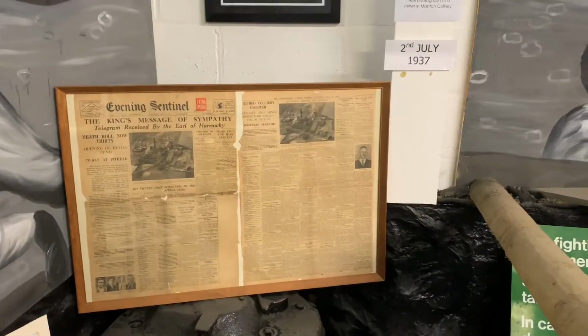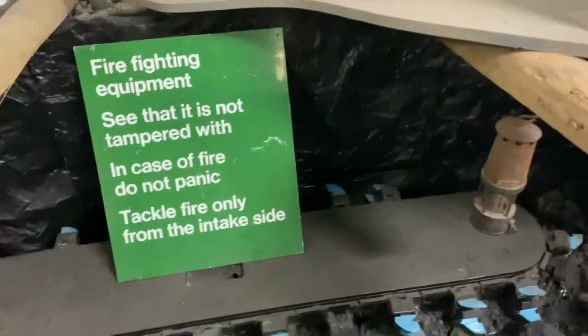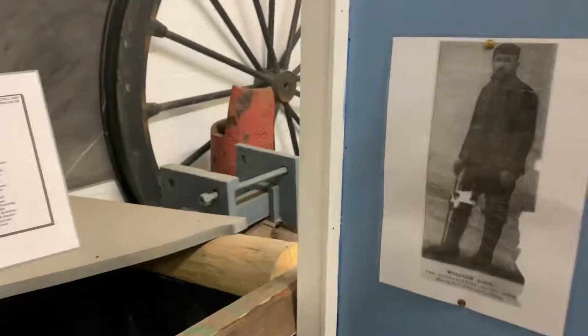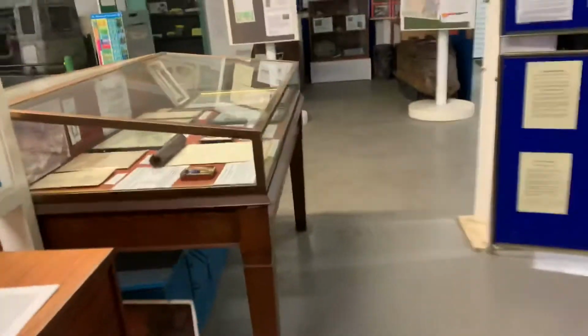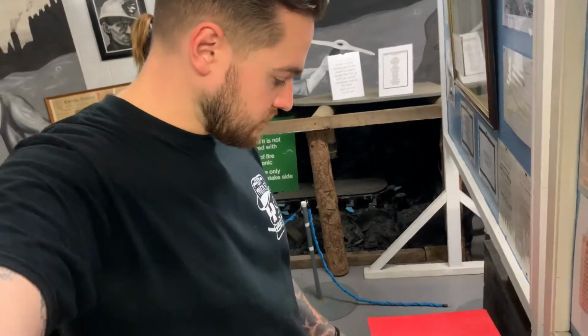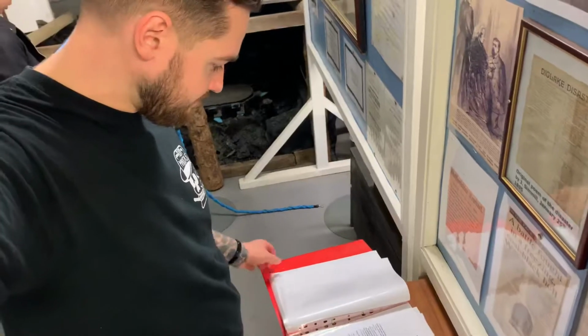Yeah. Okay, so there was a disaster at the Holditch mine, and something caused an explosion. What was it? Coal cutter. Basically, this coal cutter down here ignited gas, which caused a fire and led to a big explosion. And there's a list of the names of all the miners over here and all the workers, really, all the people that died. So yeah, they all died getting the coal out of the ground. They kept everyone's fires going. Loads of information here about that disaster.